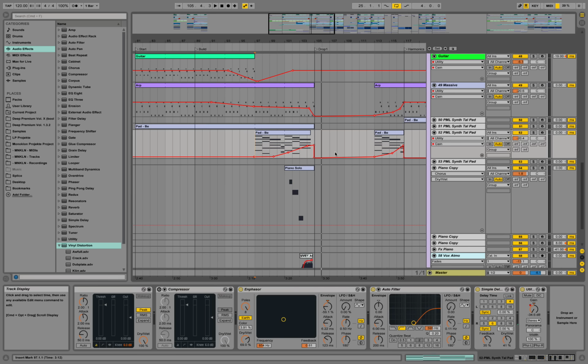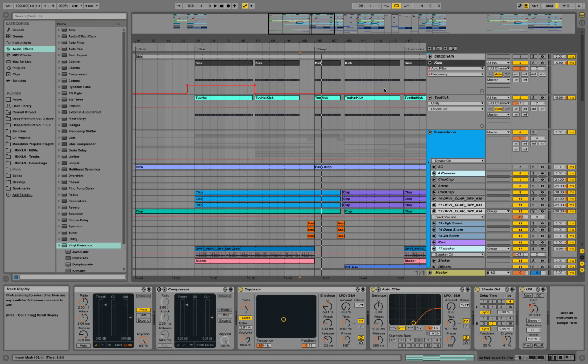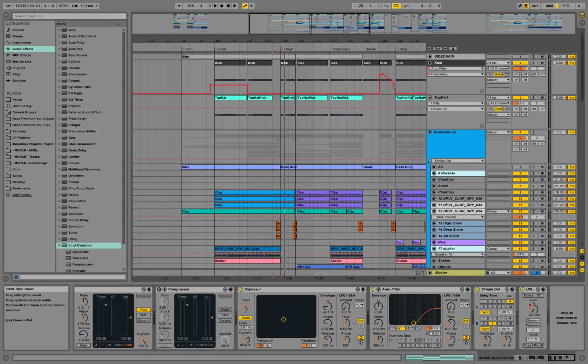And we are taking down the gain as soon as the drop is coming over here, because we don't want to have any reverb tails in our drop. Like, what's the difference if we leave them? So we don't want this tail in there, we wanted to have it dry. Yeah, so those are basically the elements that are playing over here.